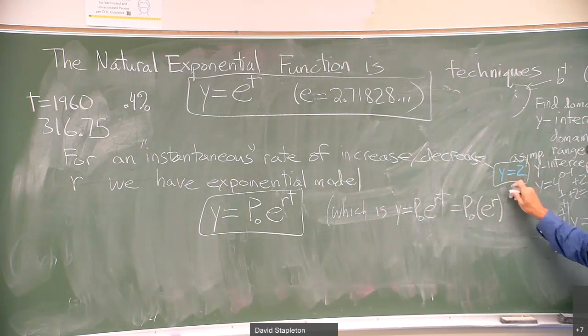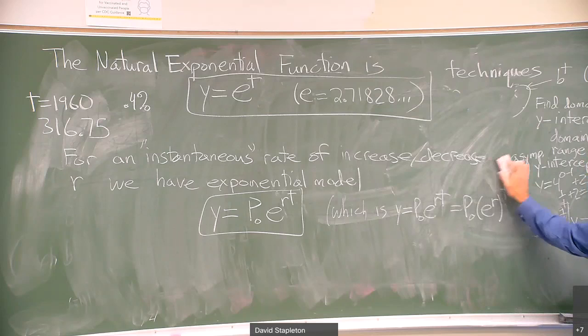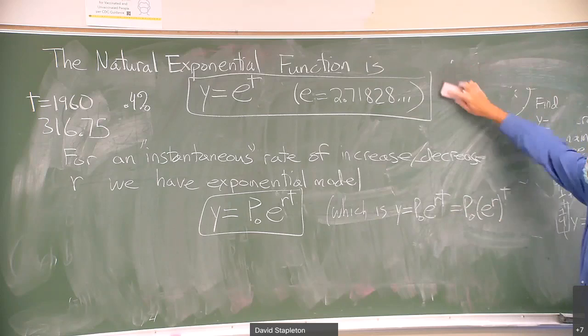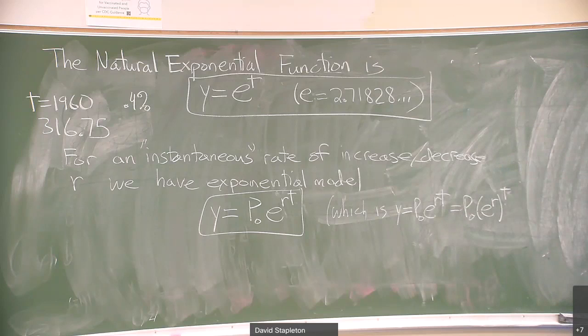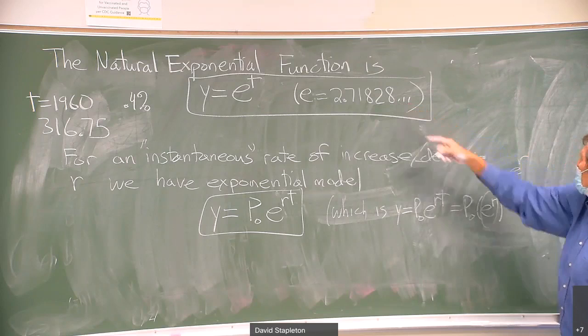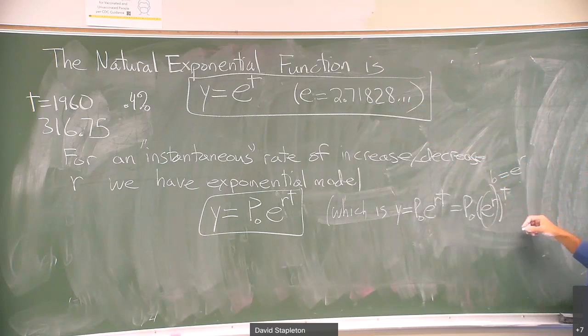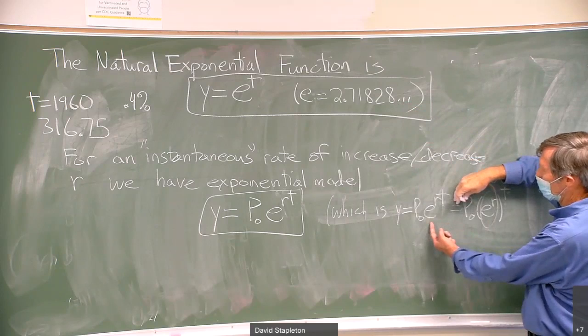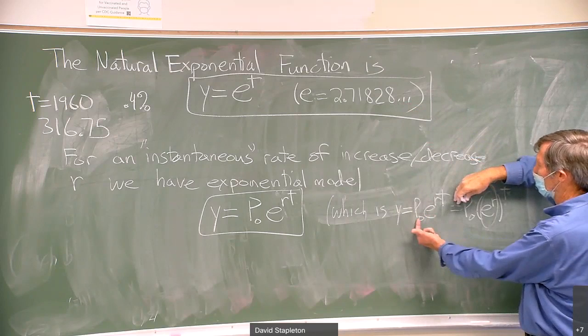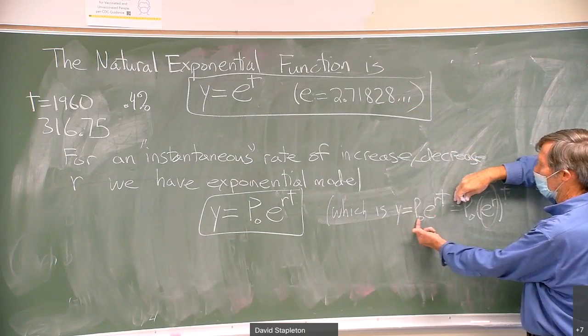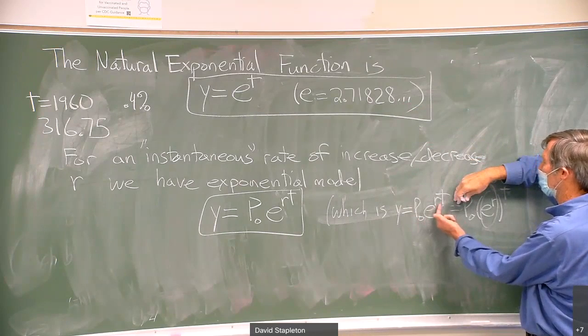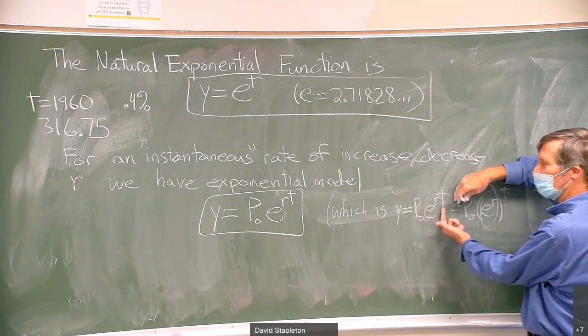Because by properties of exponents, these multiply, and these two are equal. But now, if I just call this b, let b equal e to the r, whatever that number is, 2.718 to the r, given some rate r, whether it's my bank interest. This is called continuous compounding. If you put in a principal of P0 and your instantaneous rate of interest is 5%, then you put in 0.05, and this tells you how much money you have in the bank.